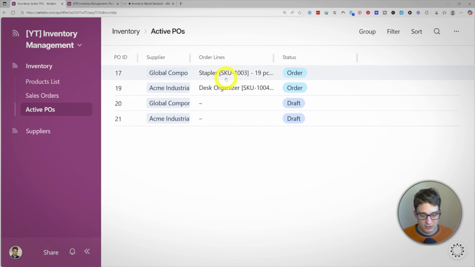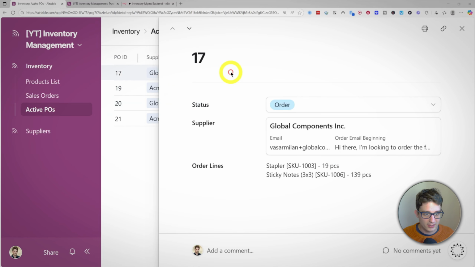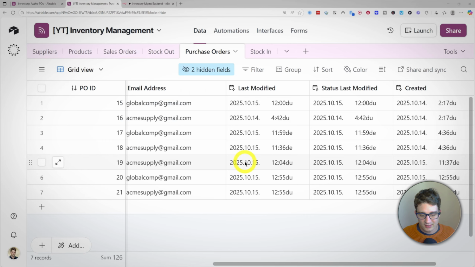And we're only showing other things that are really important to understand what's going on here, so we know what the order lines are, and what supplier we're getting this order from. So this is the minimal. And of course, we can keep the data table as something that we can edit in rare situations when something is non-standard and we want to change parts of an order.